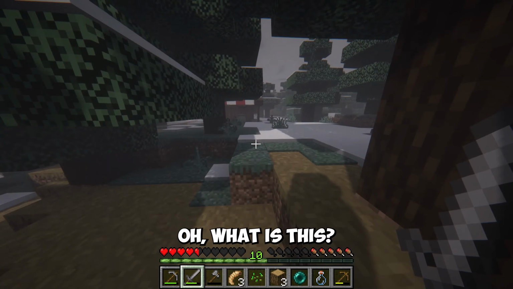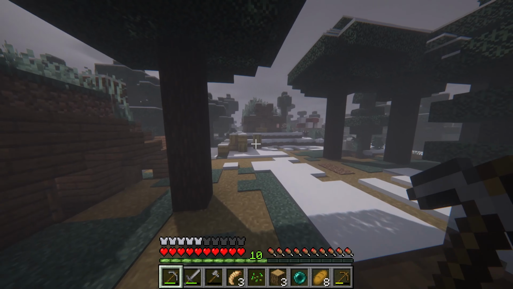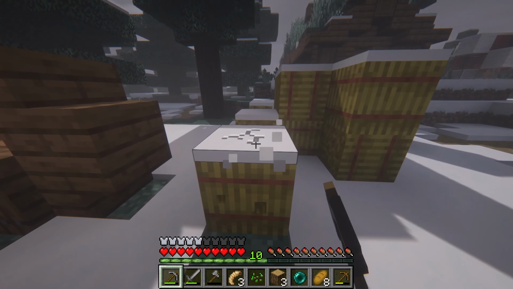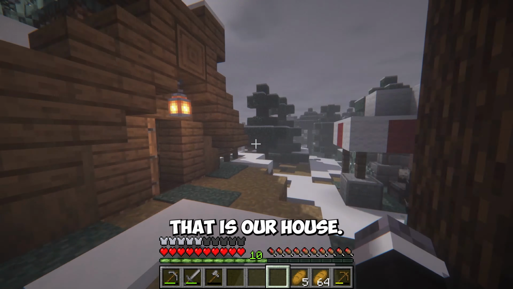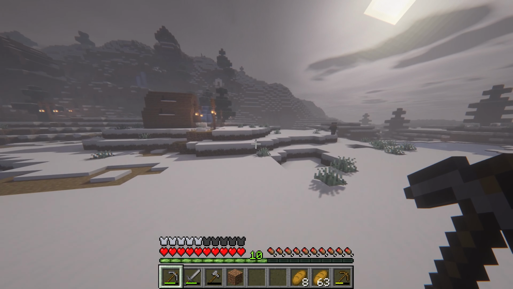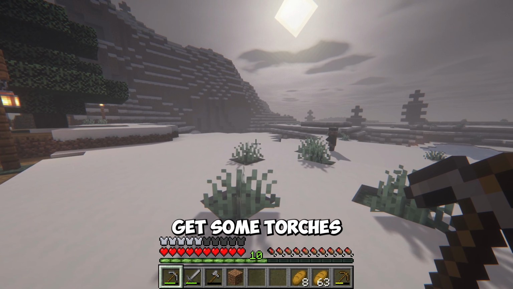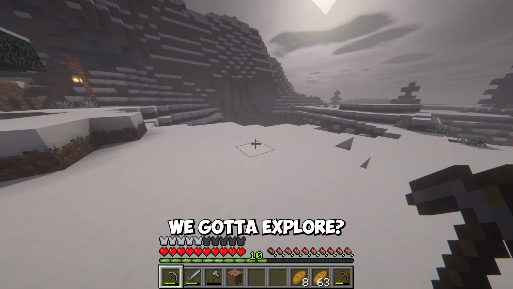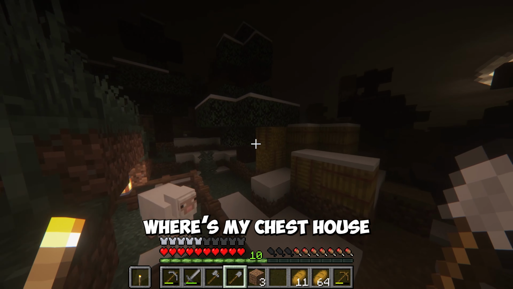Hoorah! Oh, what is this? Oh, wait, is this a village? We'll take some hay, actually. Go away, scary mom. That is our house for tonight. Alright, we'll check this out real quick, and then we'll go back to our other house, get some torches, and is this a cave we could explore? It is, dude. Oh my god. Okay, okay. Where's my chest house?